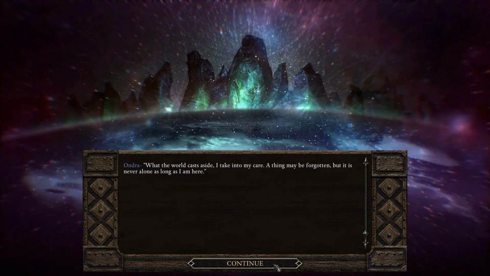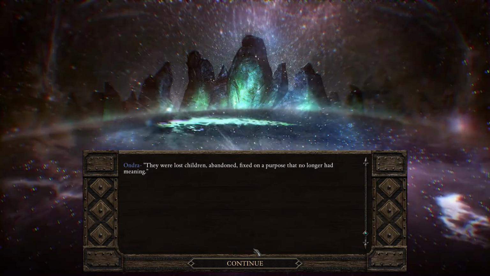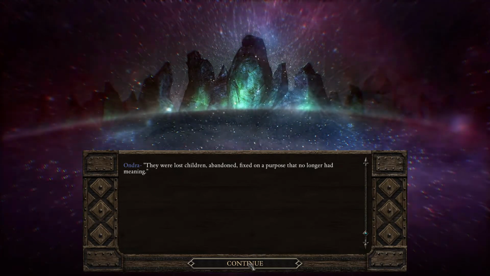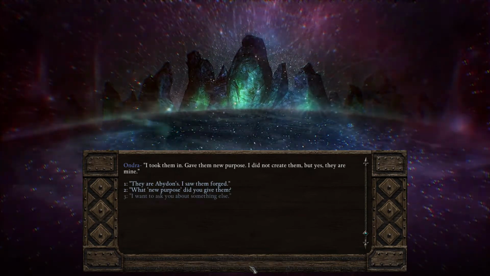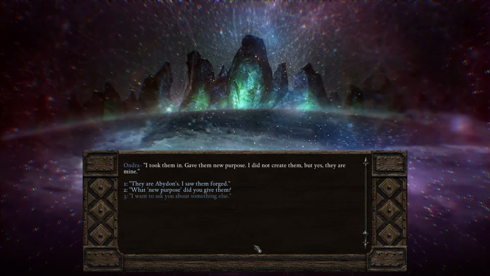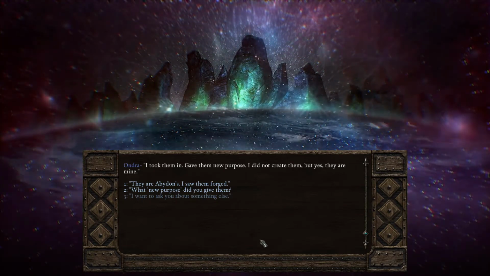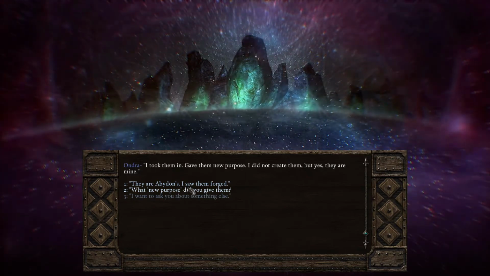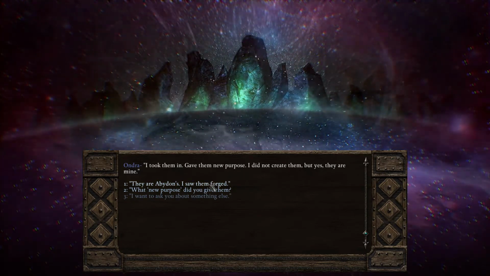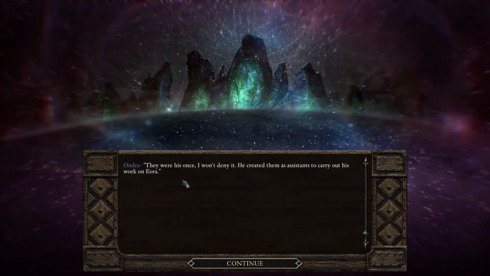Ooh, ominous. They were lost children, abandoned, fixed on a purpose that no longer had meaning. Ooh, what was their purpose? I took them in, gave them new purpose. I did not create them, but yes, they are mine. I'm assuming we'll be able to ask about both of these. They are Abaddon's. I saw them forged. They were his once. I won't deny it.